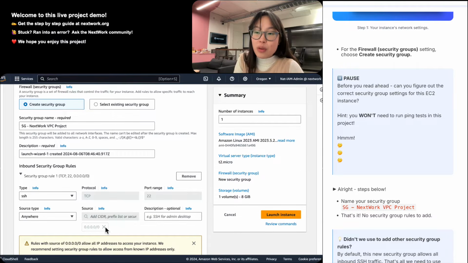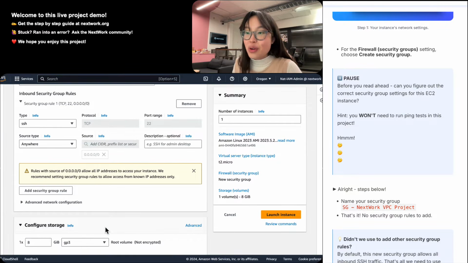We talk a lot more about SSH type traffic, I would say, in Project 3 or Project 4 in this series. So look up the project that's called Connectivity Tests inside this networking project series to learn more about SSH. Okay, so no security group rules we need to add.